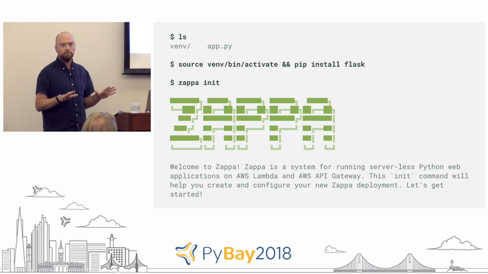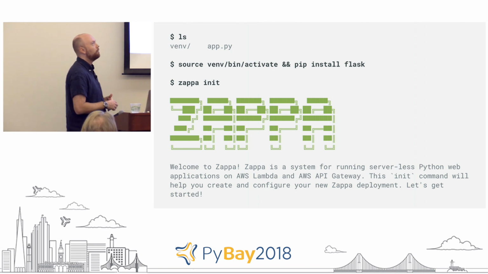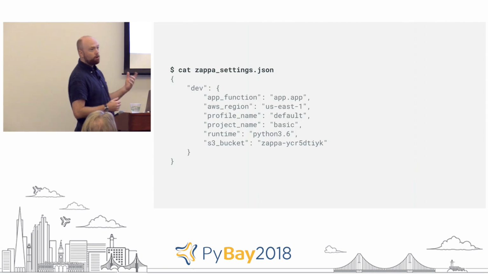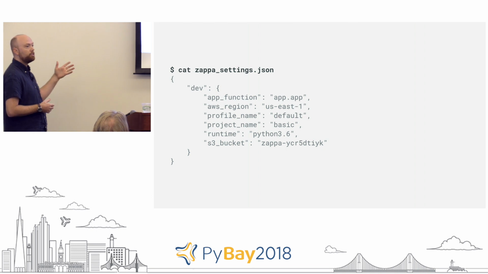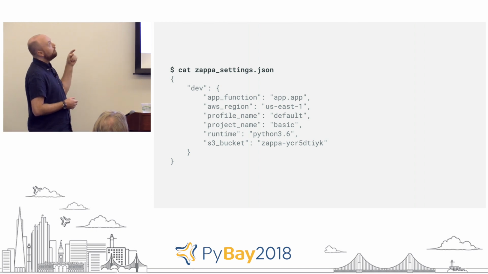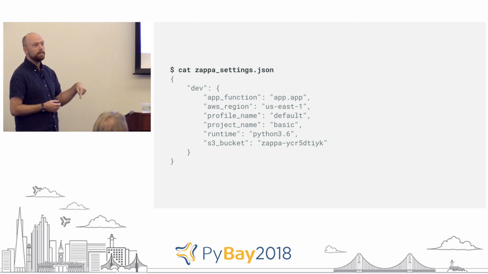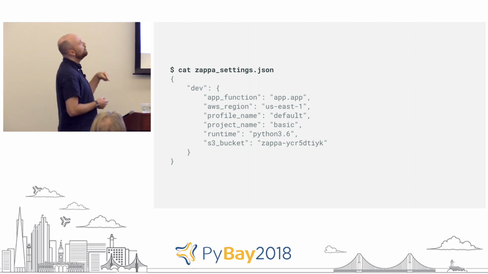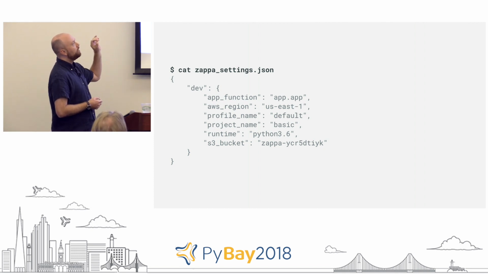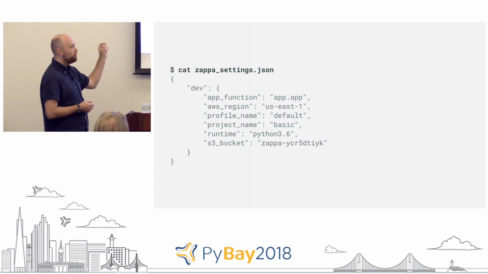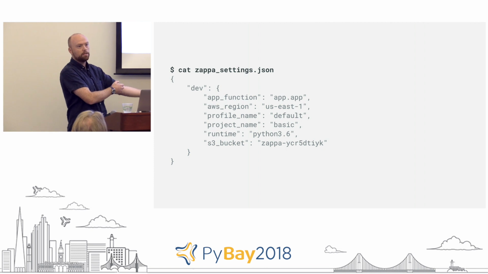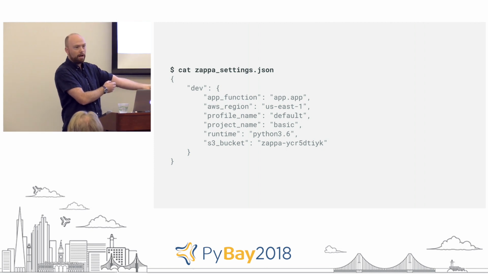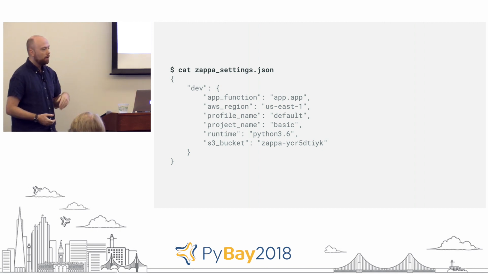Zappa is able to infer some things from your application, make sensible assumptions. And at the end of that Q&A, it writes a settings file. And this is the settings file you'll get for this application. The application is on GitHub. And I got this settings file by pressing return 6 times. So this is really advanced DevOps stuff. And the only interesting thing about this is the very first line. Zappa has inferred the Python location of the thing I want to use to respond to web requests. Namely, it's in the module app, the file app.py. There is an object app that is going to handle these requests.